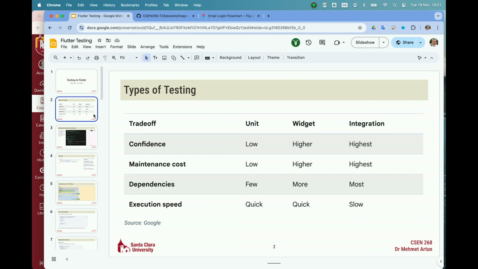The reason is, you can imagine the widgets will have animations, for example. So during testing, at least you'll have to wait for the animation frames to settle, right? You will go and tap things, you will type things in, you will close screens and so on and so forth. So widget testing is going to be quick, but it has a higher maintenance, and it has more dependencies, because you may have a user widget which depends on the user model, for example. You've made a change to the user model, the user display widget is going to break.